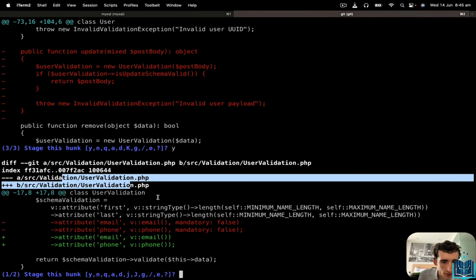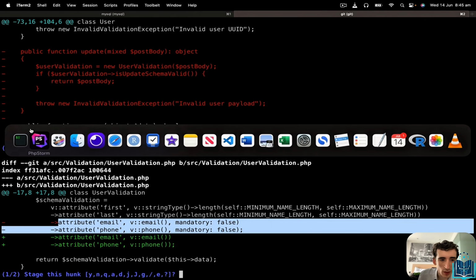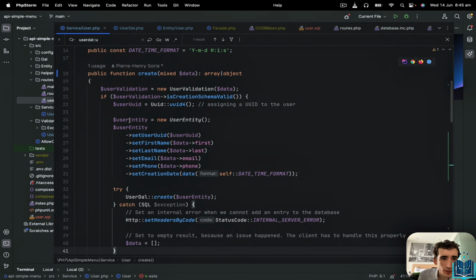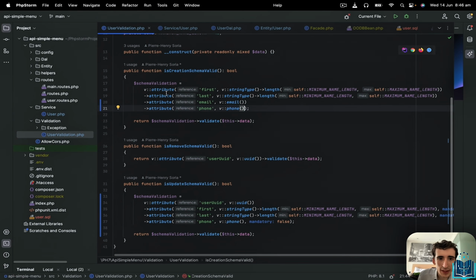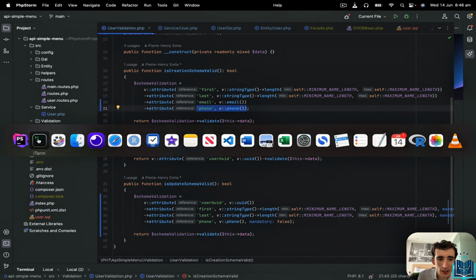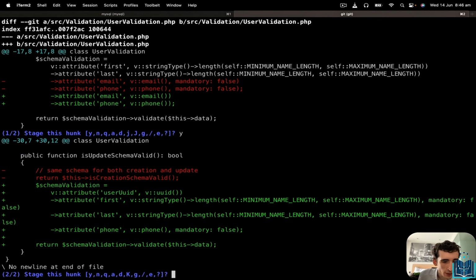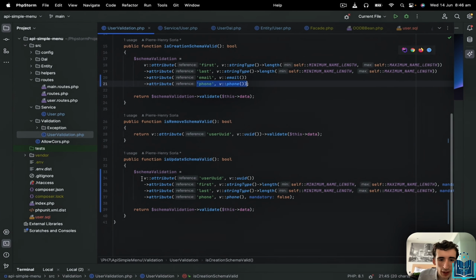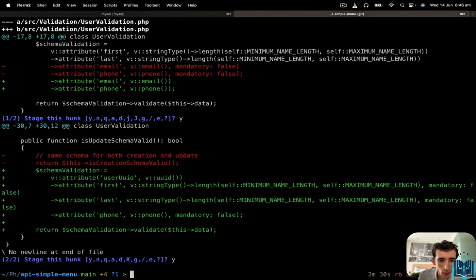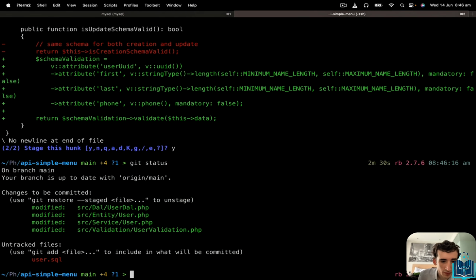And then here we have email and phone. We have updated the schema. So to create a user, now if we go to our validation schema, and to create, we want the email and phone number to be mandatory as well, mandatory and not optional. Here, to update, we have created a new validation schema, and that's it. So now I can commit this, allow to update a user saved in the database.